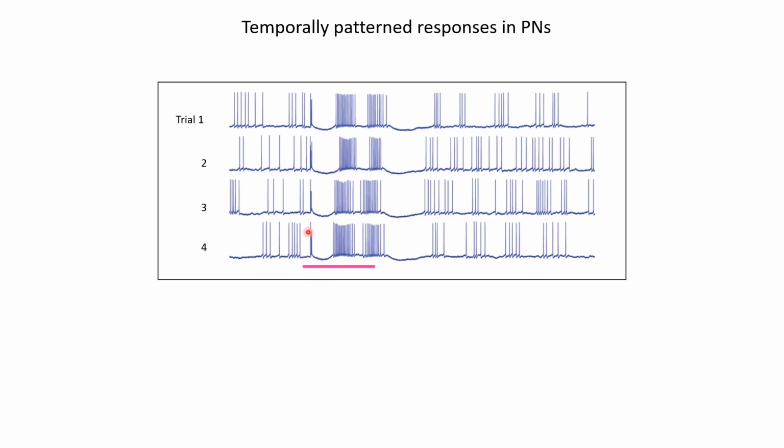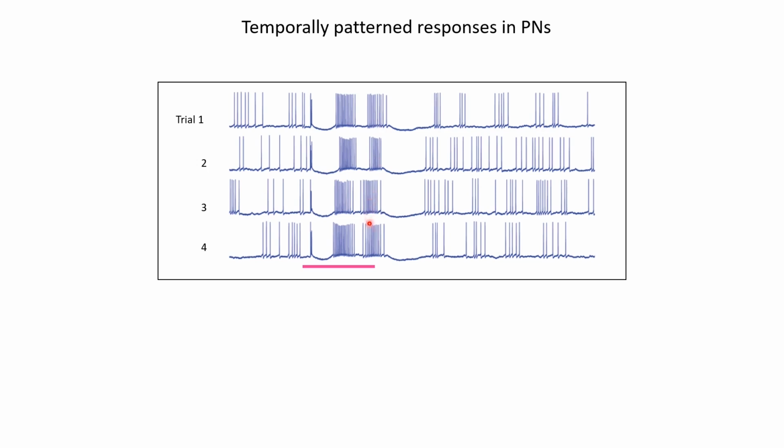So there is a short burst of spikes here, then there is some silent period, then there is another burst of spikes, then a small silent or inhibitory period, then another burst of spikes, and then some silent period again. And after that it seems to return to the baseline spiking. And this pattern is not random. If the same experiment is done multiple times, in scientific language we call these trials. So if multiple trials are done with the same odor, we see essentially a similar temporal pattern of spikes.